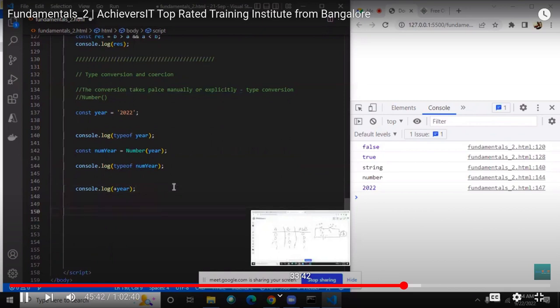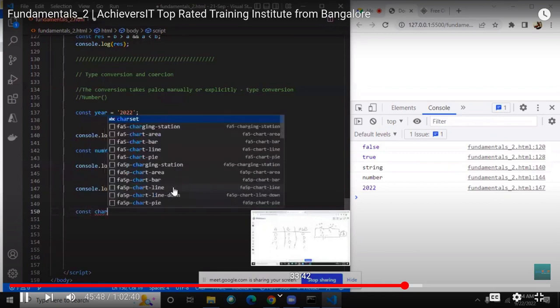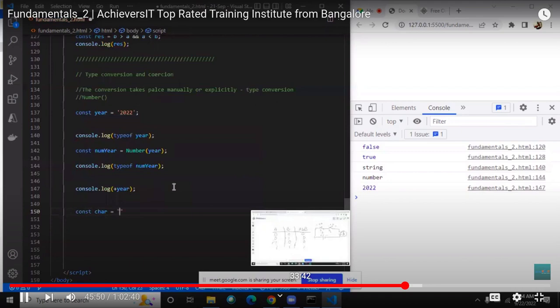Next, observe. Const characters, here I have 1, 2, 3 dollars, Hello world. Here I want to extract numbers.